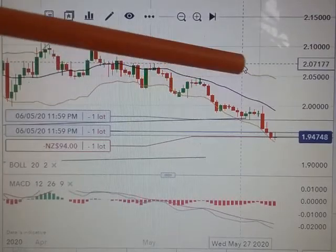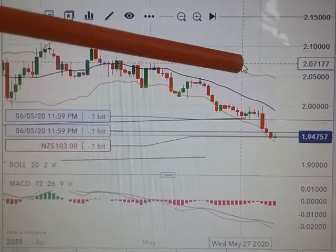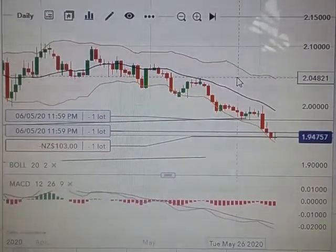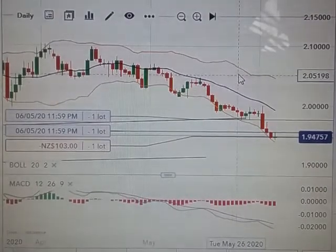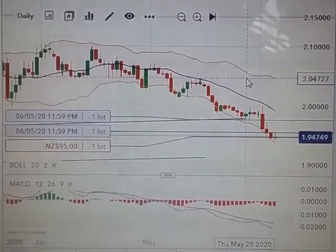Sometimes when it is going sideways, you can place a trade here and put your take profit here, or vice versa. So looking at the Bollinger Bands offers kind of fun opportunities, especially on boring, slow days where there is no opportunity. Do remember that volatility breeds opportunity, and also can wreck your bank account.